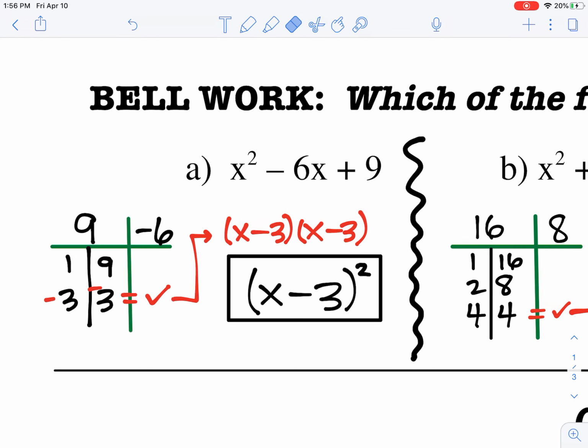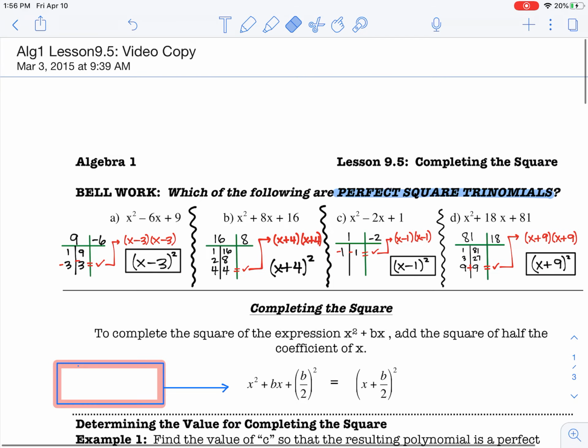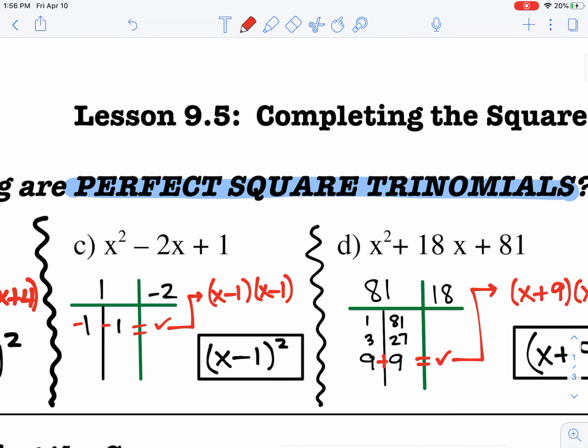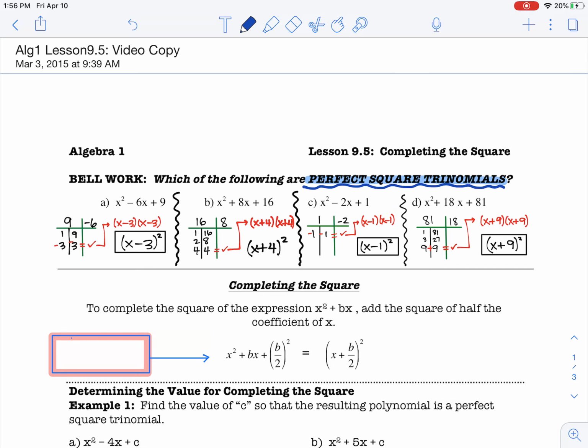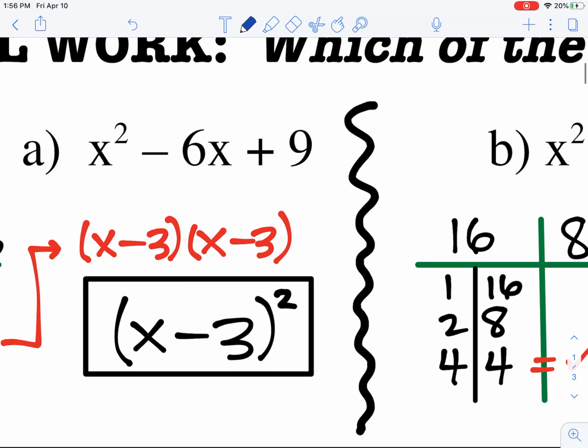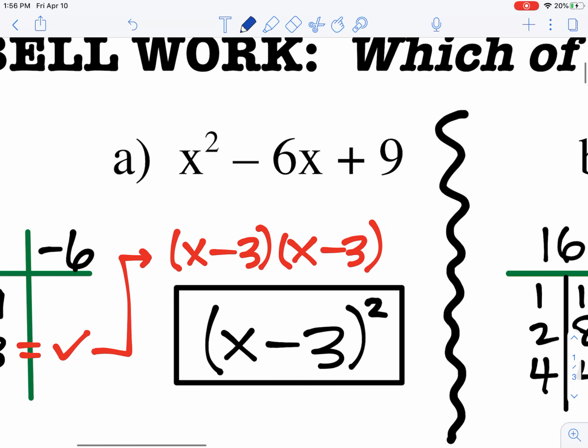So first things first, whenever you factor, and I have these all factored and ready to go, if something is considered what we like to call a perfect square trinomial, it means that it factors into two sets of parentheses that are the exact same. So here on A, you can see that x squared minus 6x plus 9 has factored into x minus 3 times x minus 3. The reason why this is a goal for this method of solving is because of its ability to be condensed down so that you can write it as the quantity of x minus 3 squared.